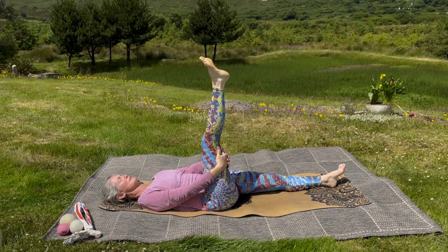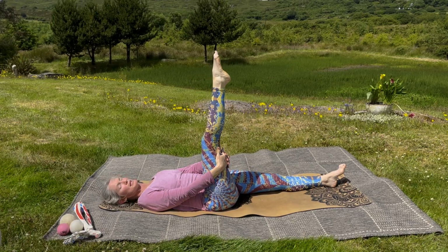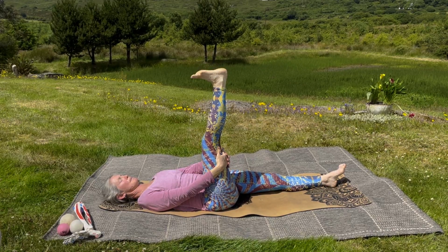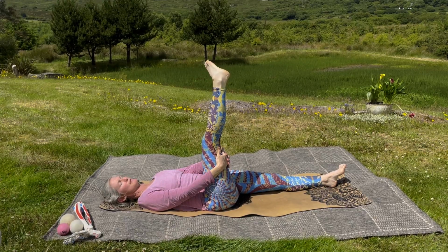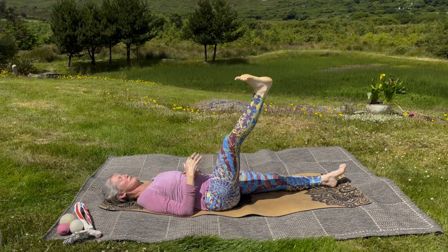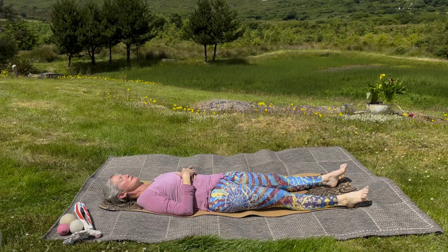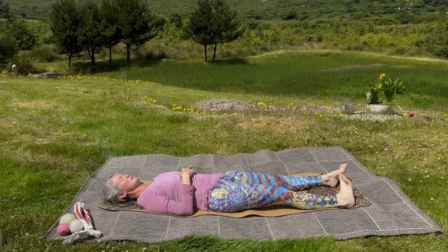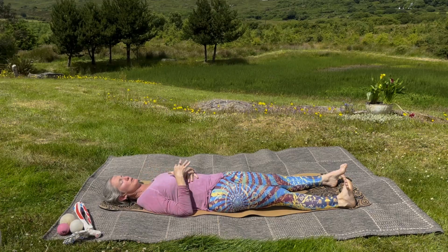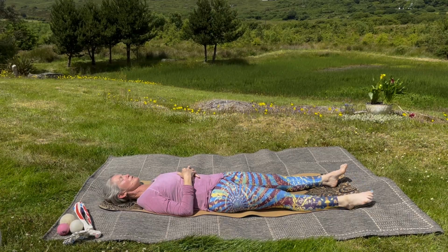Then once you've done that, just start to make some full, slow circles all the way around. Notice the coordination of muscles in the lower leg, through the foot itself. So the definition of a joint to me is just that it joins two parts of the body. So you can fully understand, you might be down here, that joining of the foot to the rest of the leg as you do this. And focus on those toes. So you're moving from the ankle, and as much as you're ready to, let your toes lead too. See if you can make these ankle circles as if your toes are leading around.